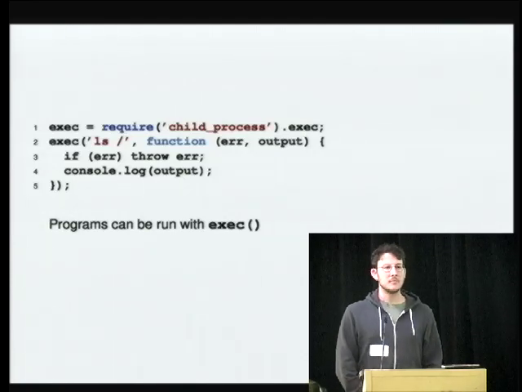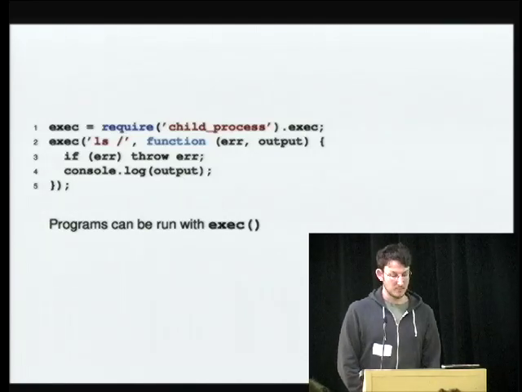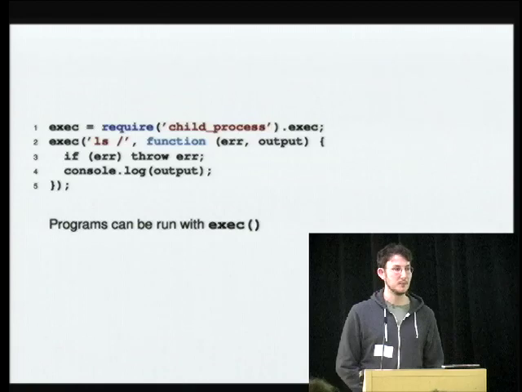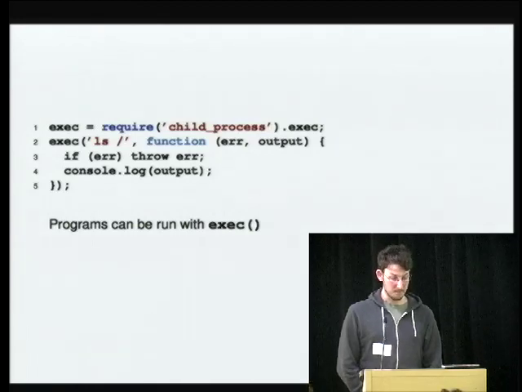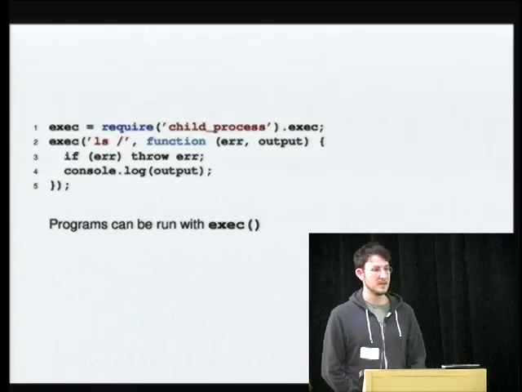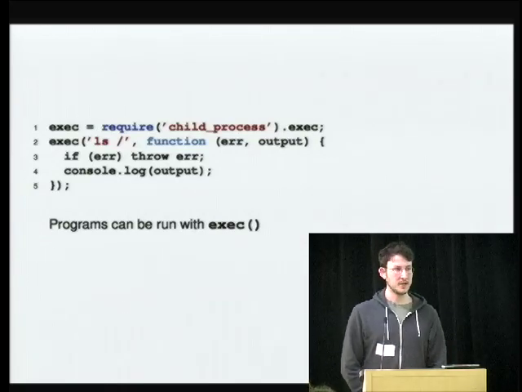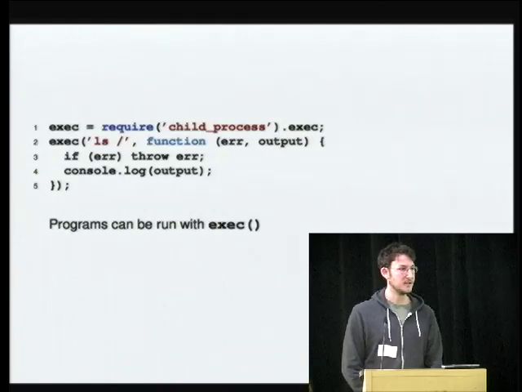Right, so we can just do 2 more examples. We can execute child processes. So this uses the child process module. It pulls out the execute function. And here we execute ls/, right? Which again may spin the disk. We have no idea how long this process is going to take to complete. It may take forever. We have no idea.